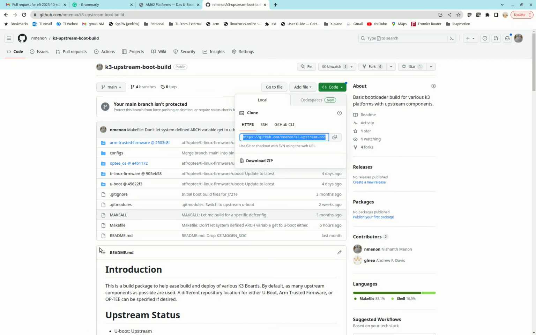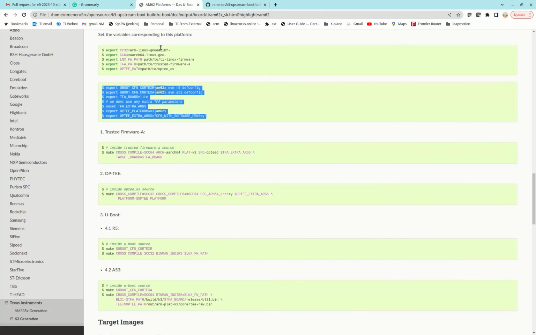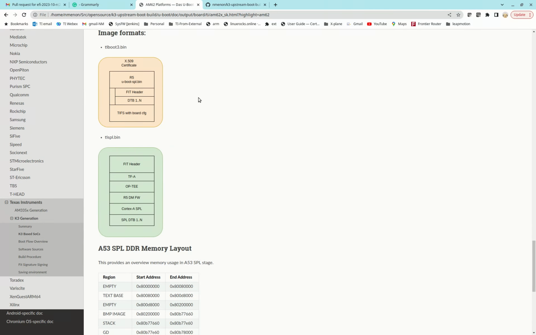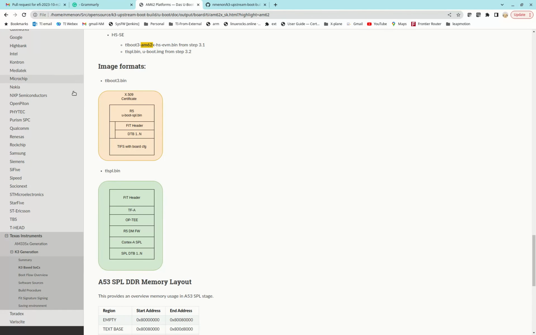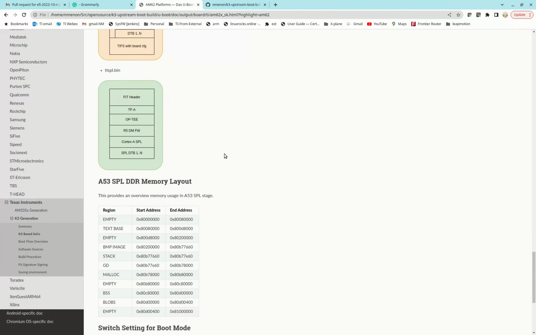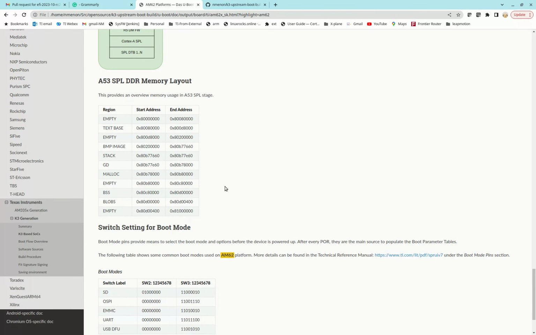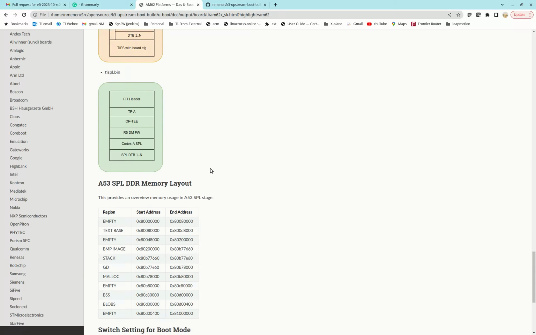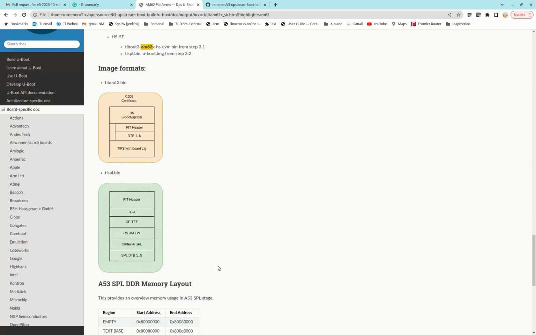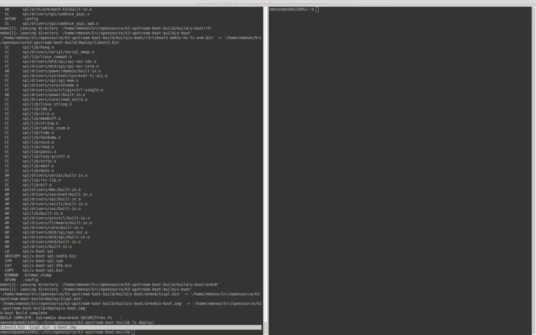Now, if you're looking for the structure of each of those images, hey, you are in luck. We have documented that as well. And how it looks on the memory map, dip switch settings, everything is in the U-Boot documentation, just for you. All right, now we come to the more interesting problem. What in God's name is device tree?